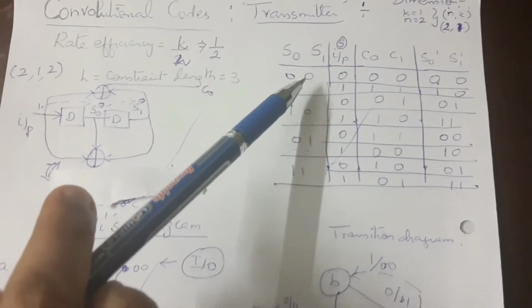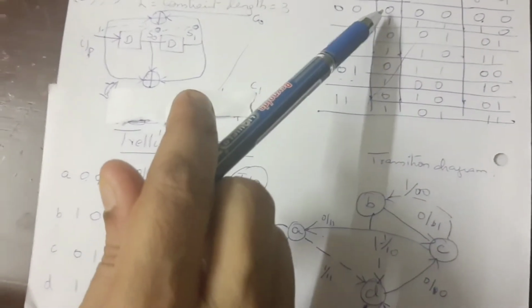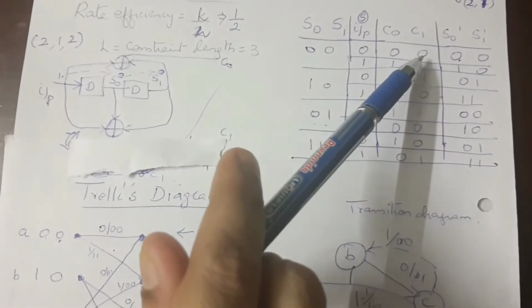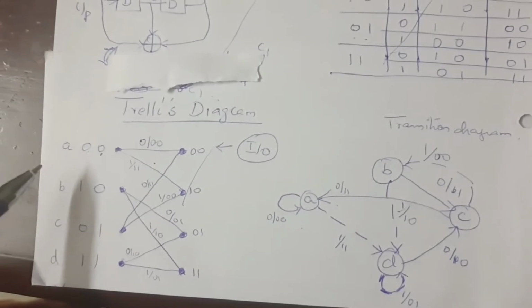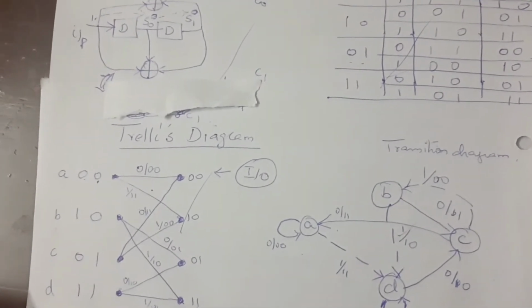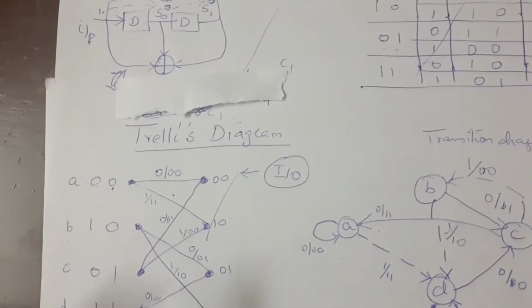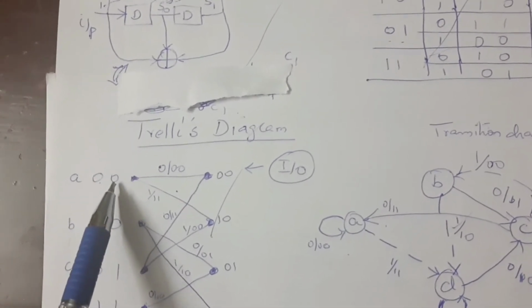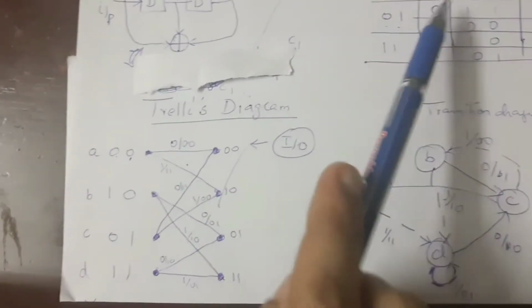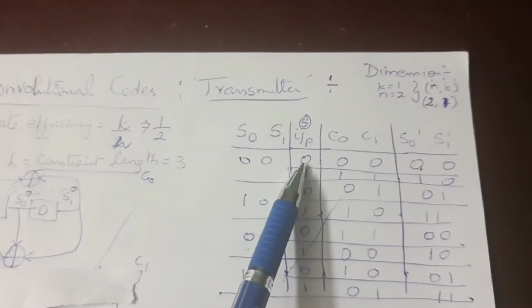Now we are going to compare the truth table and draw the Trellis diagram. First we'll take the state 0, 0. From 0, 0 it is pushing to the next state 0, 0, under the condition that input is 0. Output developed is 0, 0. So usually we draw the Trellis diagram by using the inputs A, B, C, D as defined by the states. Now we are going to draw a tree-like format. 0, 0 is pushed to 0, 0 itself. Correct? 0, 0 is moving to the next state 0, 0 itself, under the condition that input is 0.